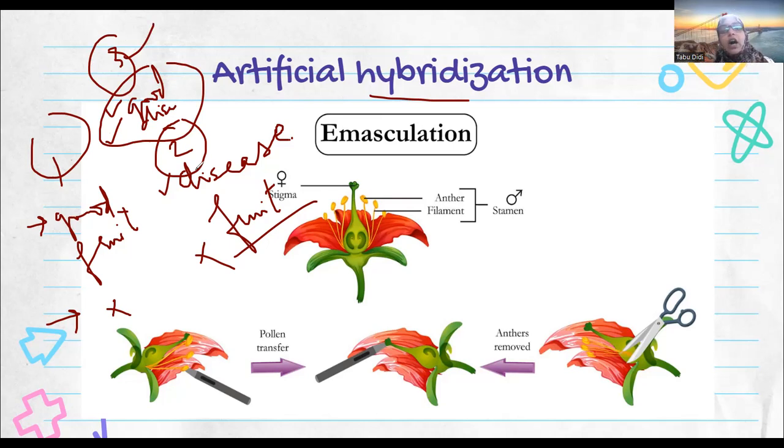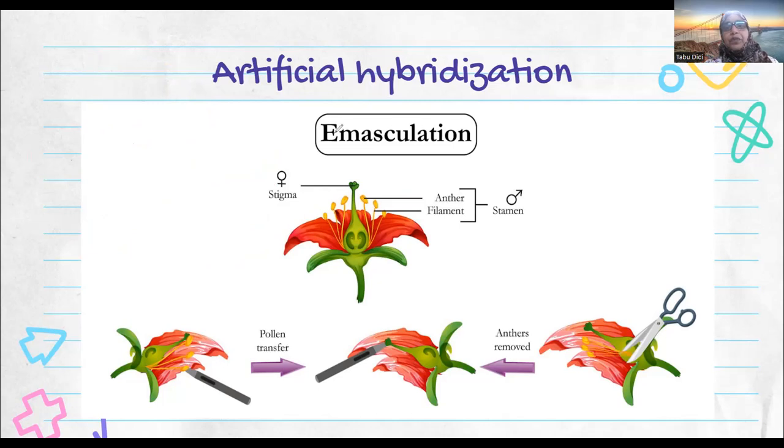There are different ways in which you can get these two qualities of two different plants in your hybrid variety. Different techniques are there. One of the techniques we can just discuss is artificial hybridization over here. One technique is something known as emasculation. Let's say you don't want self-pollination to happen. This is the flower, this is the anther and the stigma. You don't want pollination, self-pollination to happen. Okay.